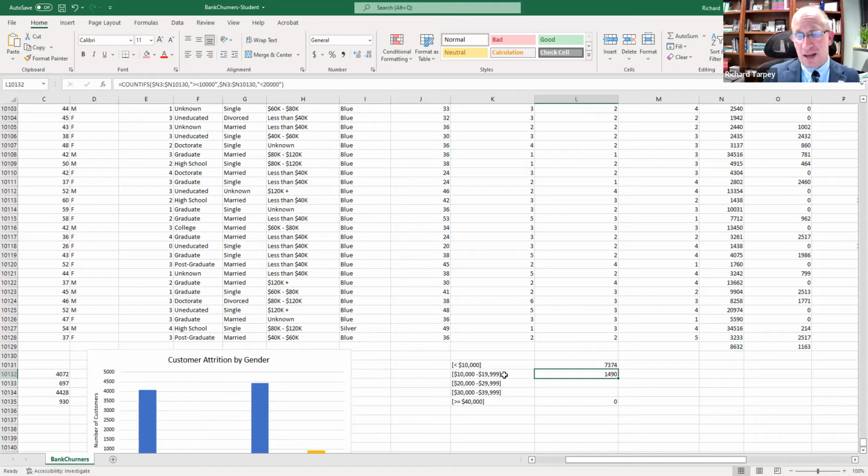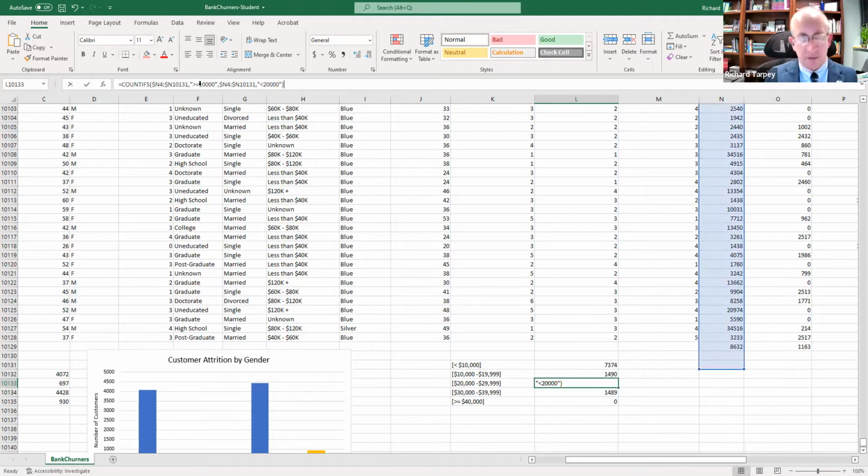All right. So now we got our labels right. That just goes to show if you put your labels wrong, you've got a mess in your graph. You got to really think it through. Fantastic. Okay. So now using the COUNTIFS formula, which is COUNTIF with multiple criteria, we have 1,490 rows that fit this criteria. Now, since we've anchored everything, I can go ahead and just copy this to the other two and just change my criteria.